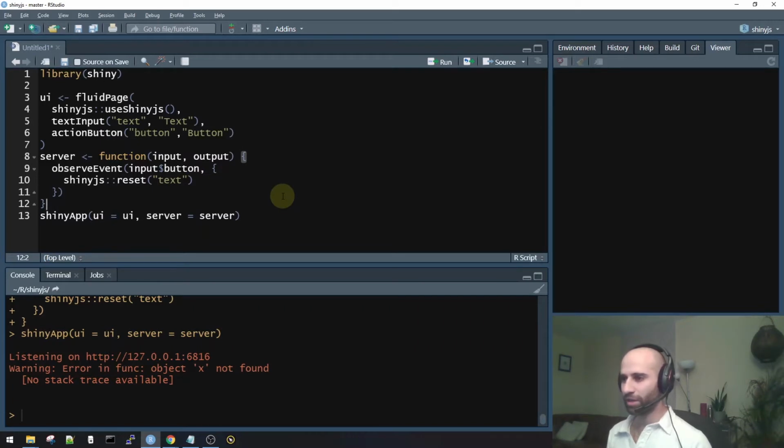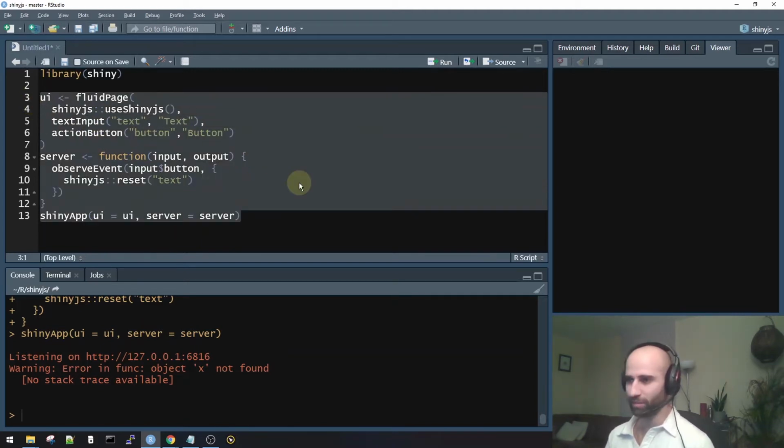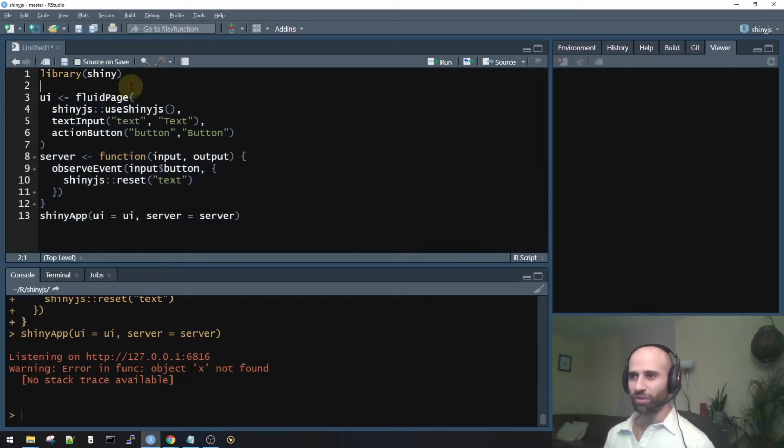Now, this is where having a very minimal reproducible example comes in handy. Because in this app right now, I've been able to recreate an issue, and all that we have here is the Shiny package and shinyjs. And I've reverted my shinyjs package to the last CRAN version, at a point where I know that it worked. I know that this code would have worked when I submitted it to CRAN. So the only other variable we have here is the Shiny package. So that tells me that perhaps, hopefully, the issue is somehow related to Shiny and not directly with shinyjs.